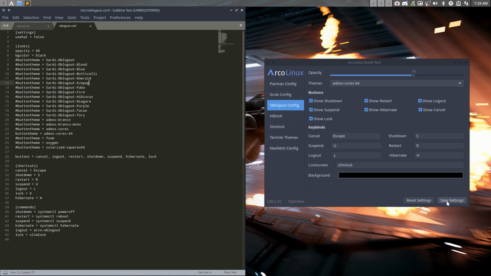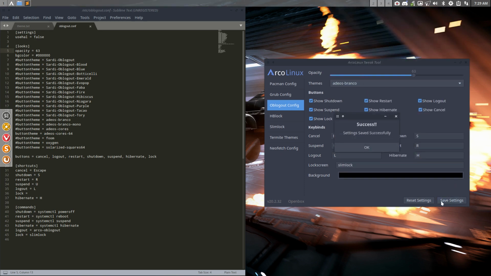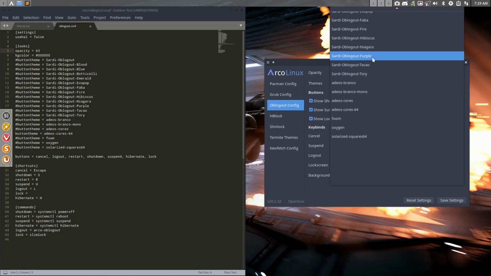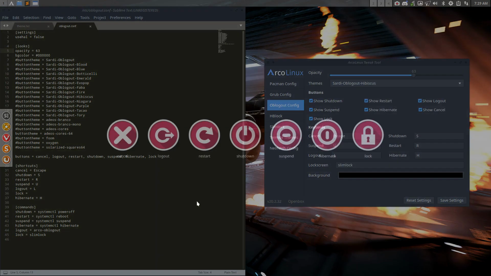And that's basically all we do, right? It changes the number in here. And that's the point. It's just easier. So we have a great tool where you don't need to go into the data in a file. You can just say, okay, I'm gonna go for Branco. Don't know what it is. Let's have a look. Okay, Super X, have a look. Oh, it's nice. Okay, fine. You like it, you hate it, you choose something else, right? Just go for save settings and then Super X and have a look.